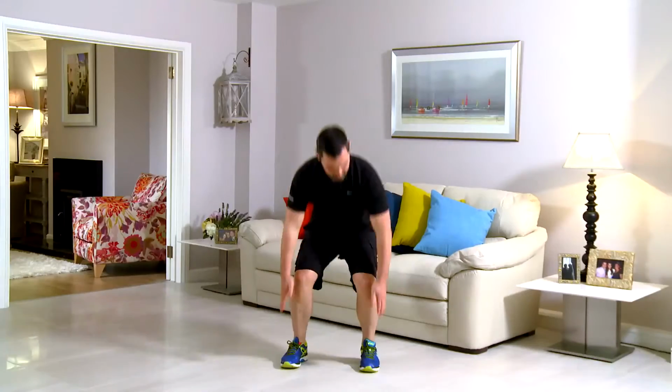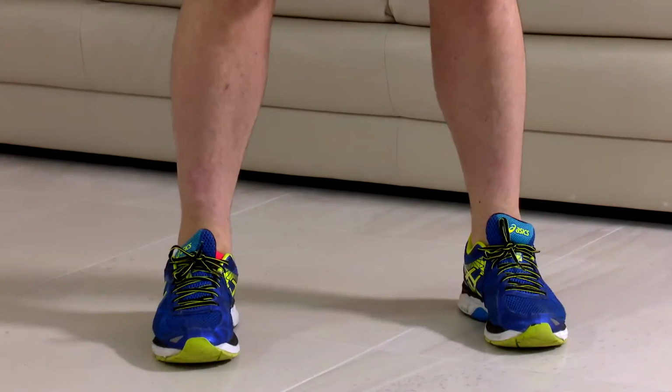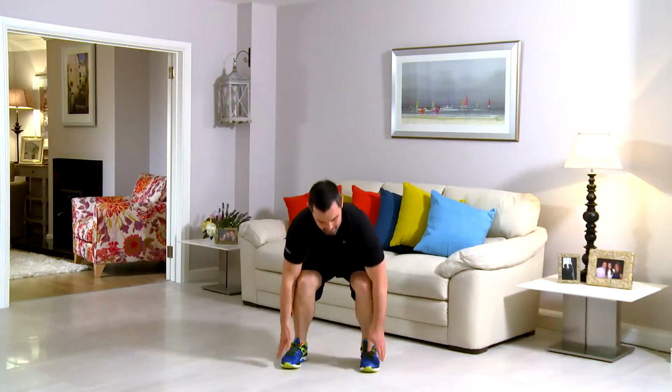And again, watch the breathing. That's it, you can see your toes all the way down, the knees never come over the feet, pushing through the heels. It's a really nice squat. Great for your quads, great for your bum. It's a super, super exercise. Old school, and it's easy to do. How you feeling? Feeling the burn? Well, stay with me. We're nearly there.